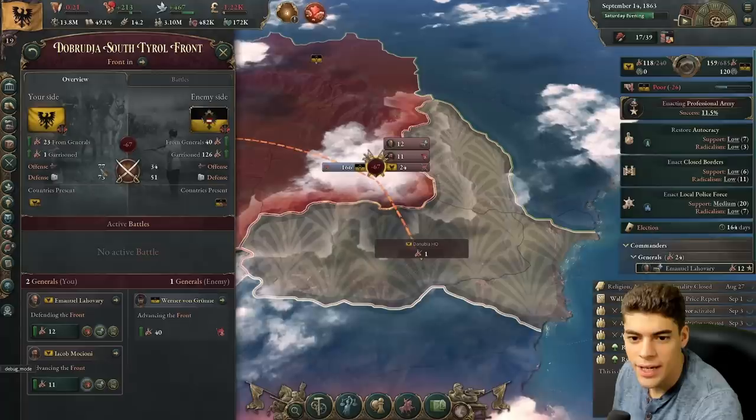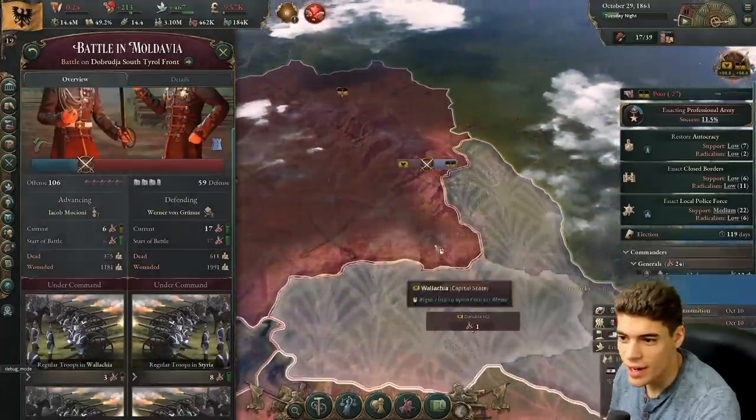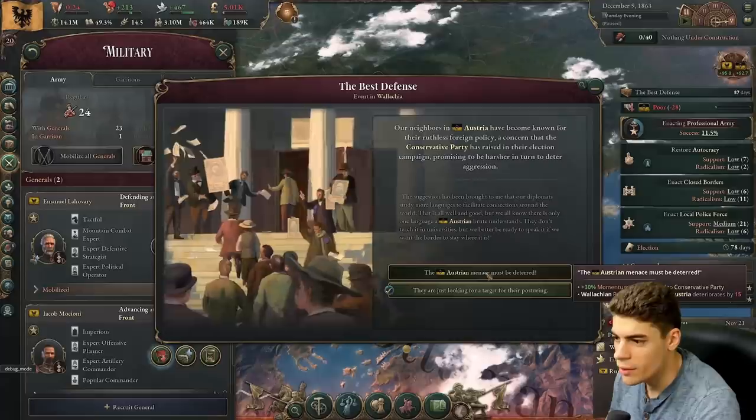Time to do an old trick. Yes. But I hope I'm right about this. Got 106 offense. It's not going to help when it's 6 versus 17. The defensive guys should be able to hold off everyone. Take out the Austrians. Nice.